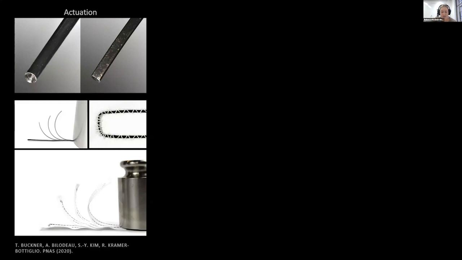And we overcame this challenge by flattening the round SMA wire into ribbons, as shown here, to achieve controlled fabric bending. So this is a slightly different approach, but has a lot of commonalities with what Carmel presented earlier, using the SMA wire in elastic sheets. Both increase the aspect ratio of the actuator to control bending.